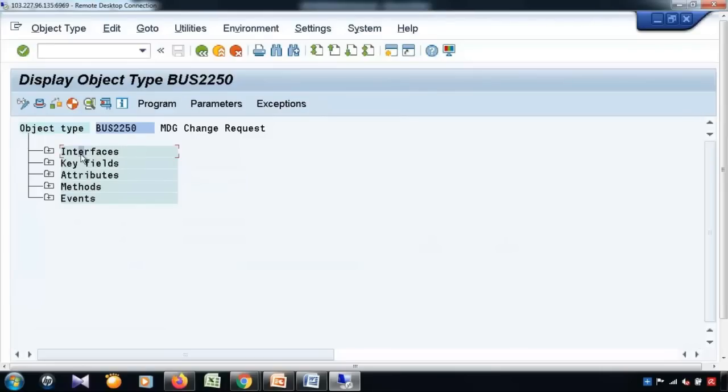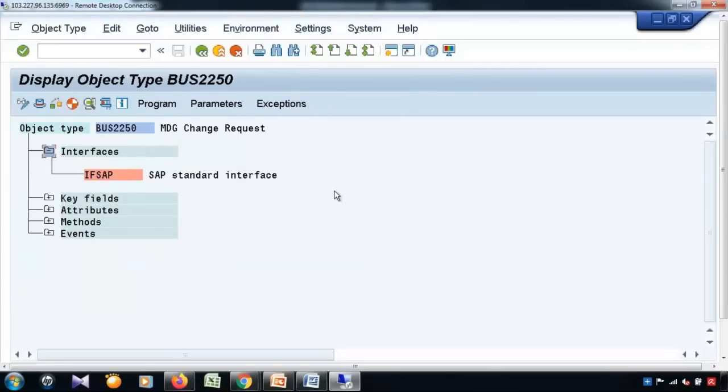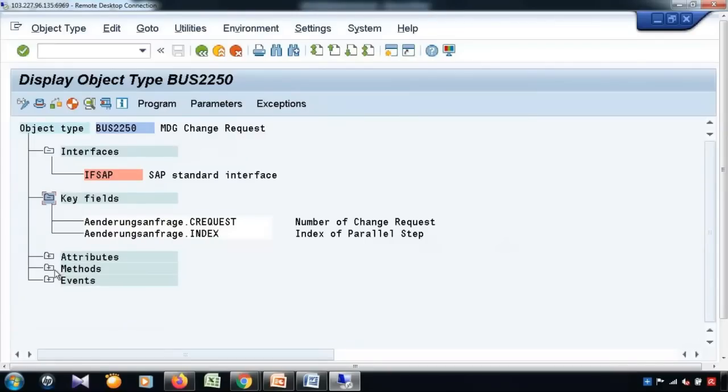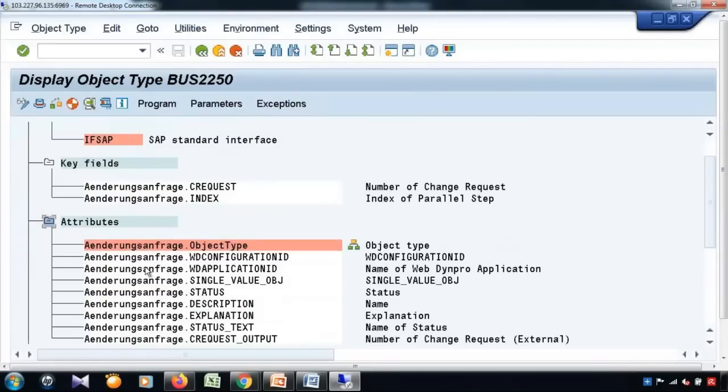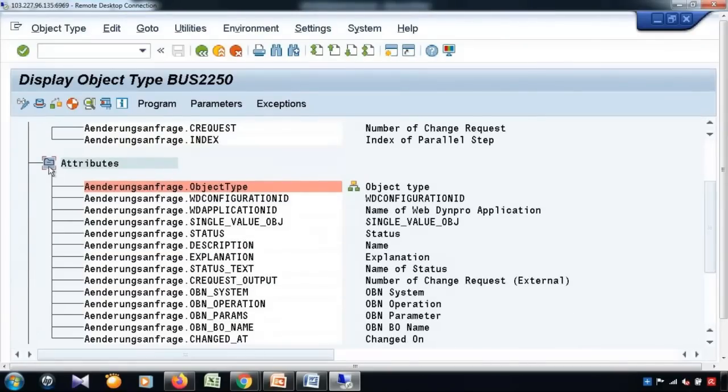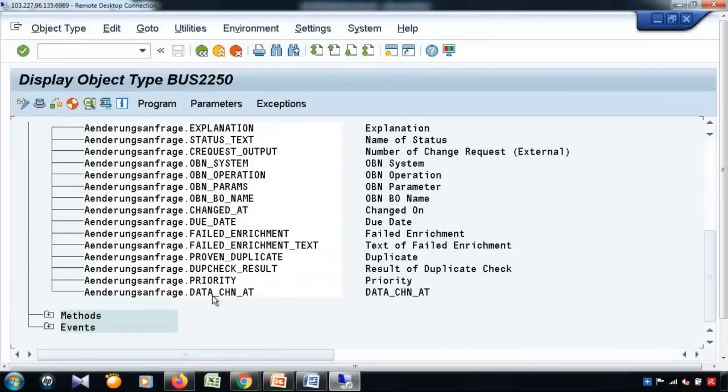So you can see, as I was telling, the BO type has interfaces, the key fields, and the attributes. These are all different attributes for the MDG change request.